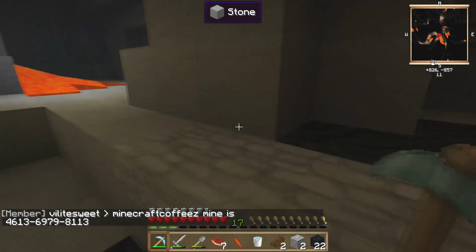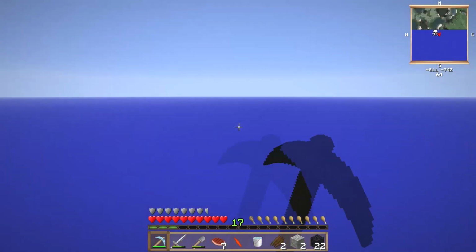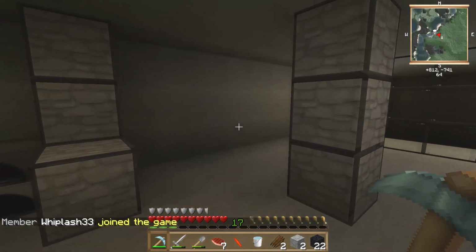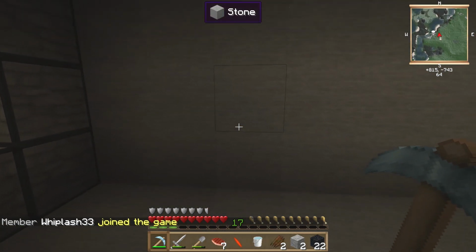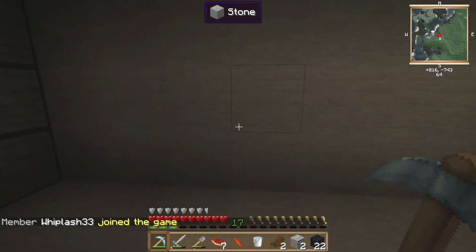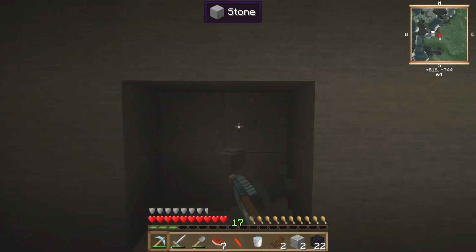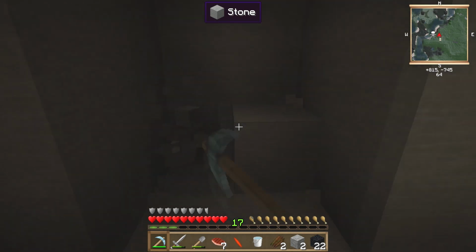Let's see. Let's get, that should be good. Let's do /home. Okay, so where do we want to make the portal? Since again, I want to be organized about this. Maybe we can make it right... Yeah, I think right here would be pretty good. Let's make it here. And here's how we're going to do it. We're going to have it be one block back behind everything.